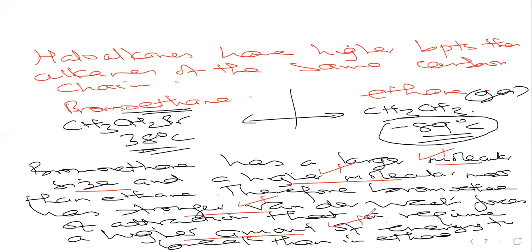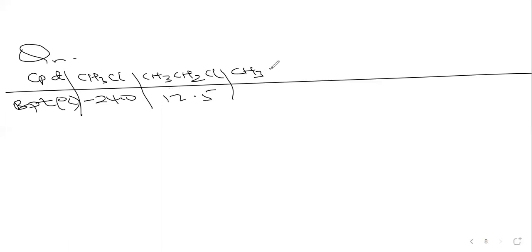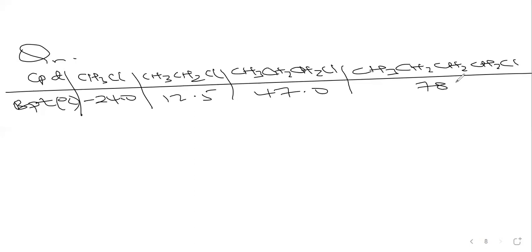Then there is another question I looked at. I hadn't looked at this one in the previous lesson. This question says, I have compounds and their boiling points in degrees Celsius. The first compound is chloromethane. Its boiling point is negative 24.0. The second compound is chloroethane. Its boiling point is 12.5. The third compound is chloropropane. The boiling point of chloropropane is 47.0. The other compound I have is chlorobutane. Its boiling point is 78.5.